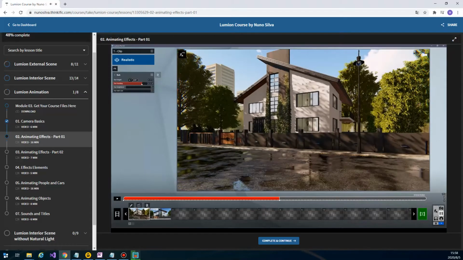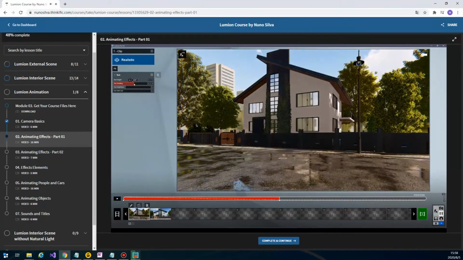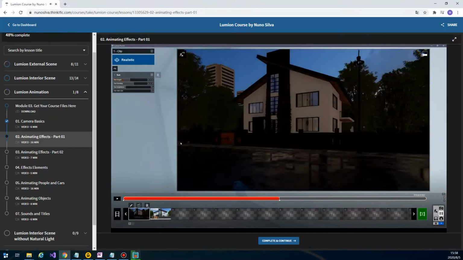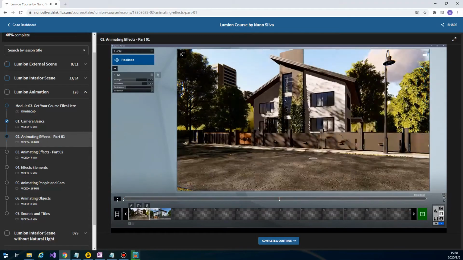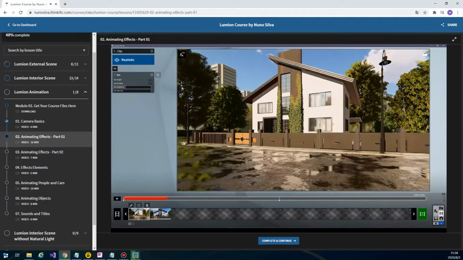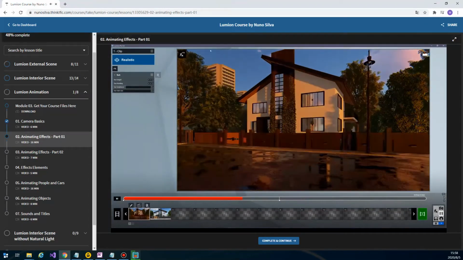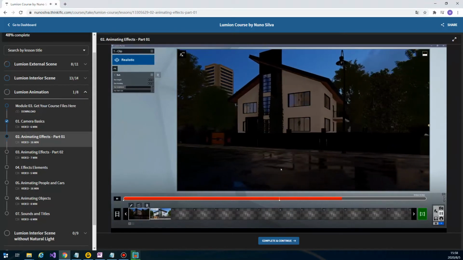And let's just make it again like this. And this one like this. So the camera is still moving when the sun sets. Okay, so let's see. All right. Yep, so sun is moving, it's going down, and it's nighttime.